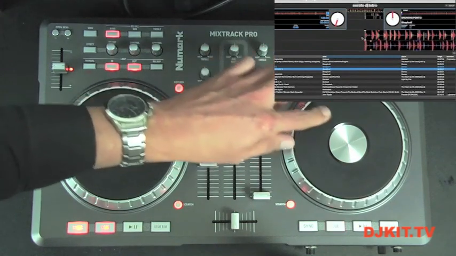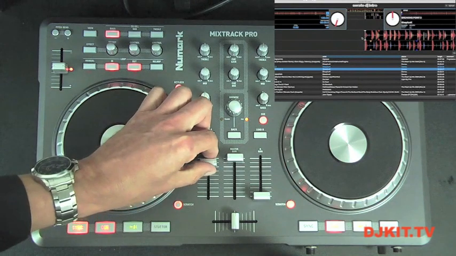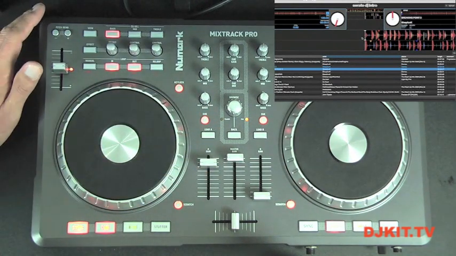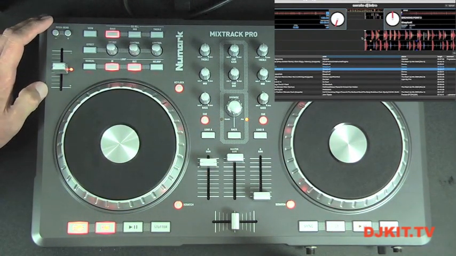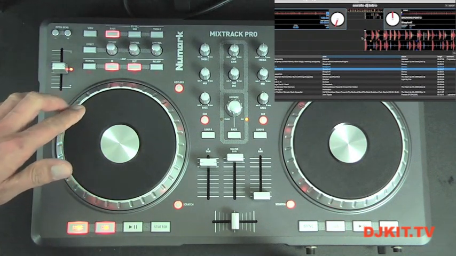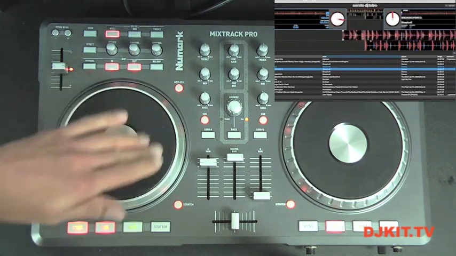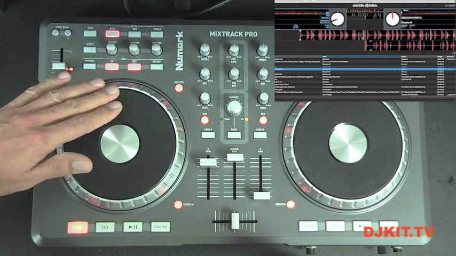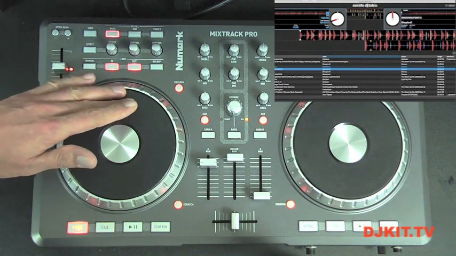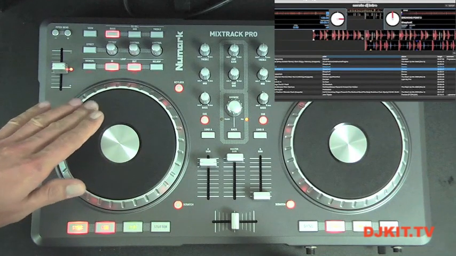Now I talked earlier on about the tight platter control. It's a feel thing rather than something I'm going to be easily able to explain on a video. But I'd ask you to try it, to compare it on your Traktor software versus your Serato DJ software. You'll just find that again, it's one of those real things. I'd almost dare to say, if you close your eyes, you'll think you're on a vinyl deck.